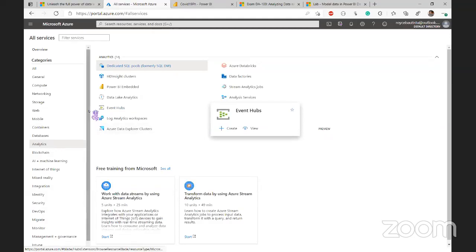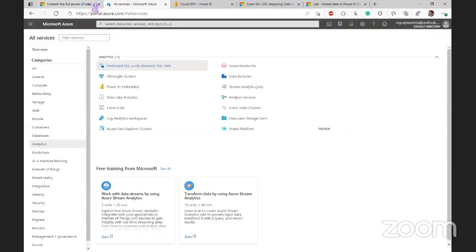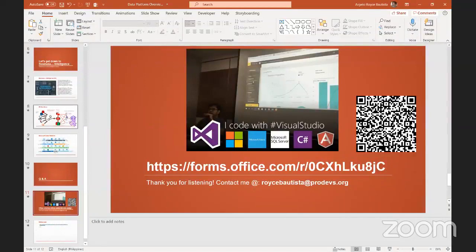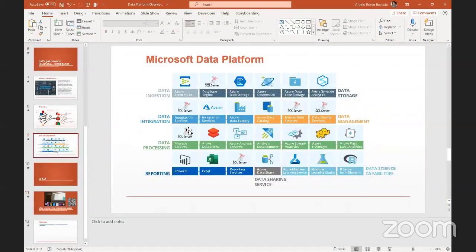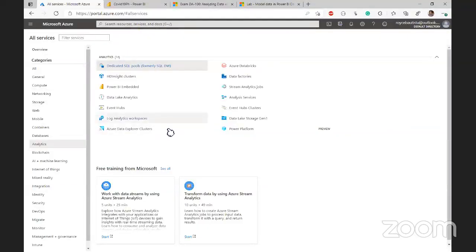And babalikan ko lang itong mga Azure services natin. So kanina nasagasaan na natin yung SQL Server. The Developer Edition has lahat ng naka-SQL Server logo rito. The Developer Edition has all of that and you can play with that for free. Yung mga iba, itong mga Azure na to, the rest is Azure, no? So you can enjoy that by signing up with Azure.